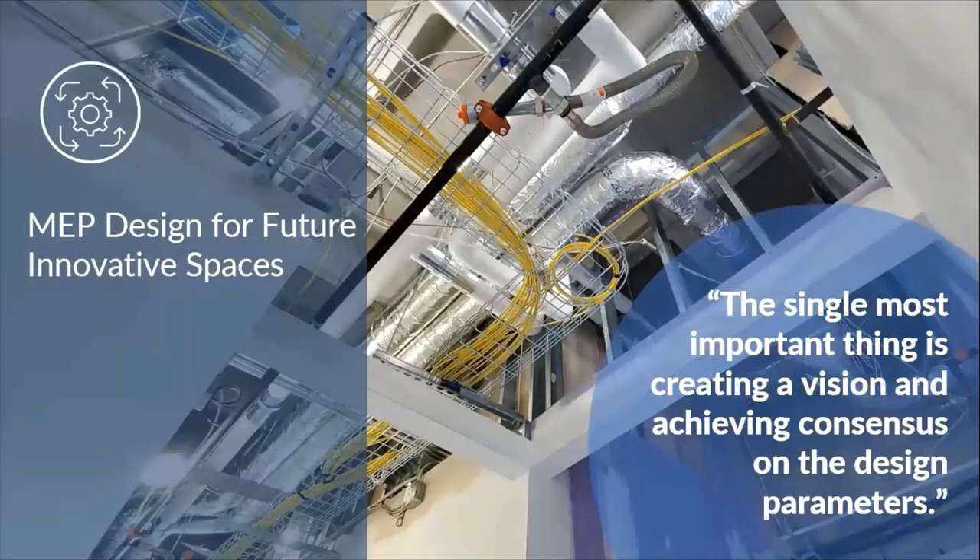Now let's talk about MEP design for future innovative spaces. First, you'll need early discussion on what the space is envisioned to be and most importantly what it will not be. You'll want early buy-in on this so you can design for the right level of MEP infrastructure without making it cost-prohibitive. You should plan for what the space may be in the future but don't invest the capital in the initial build — this is a shelf space idea, not finishing certain parts to allow for future growth or expansion. Ultimately you don't want to build an office building and then try to lease to a lab tenant, because so much money can be wasted removing and replacing unsuitable infrastructure.